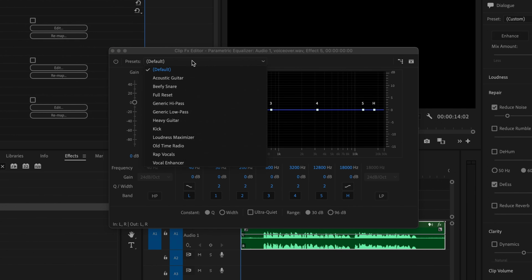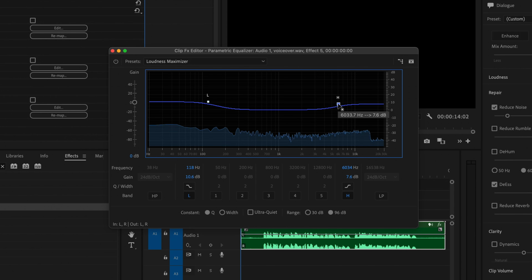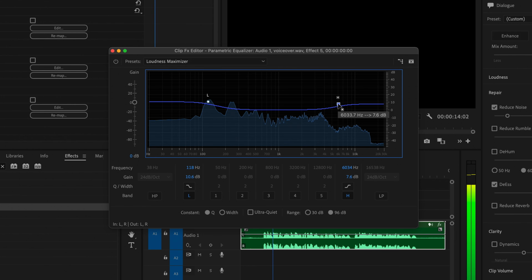You can use this drop-down to select a preset. I start out with the loudness maximizer. And from here, you can drag these points in the gain display to further adjust the effect. The left side represents the lower frequencies in your audio, and the right side represents the higher frequencies. I use this to boost the low frequencies and the high frequencies a little bit as well. That just brings out some more fullness in the audio. Of course, how exactly you adjust this depends on the microphone you're recording with, how deep your voice is, and just how you want your audio to sound. So play around with it to get something that sounds good to you.